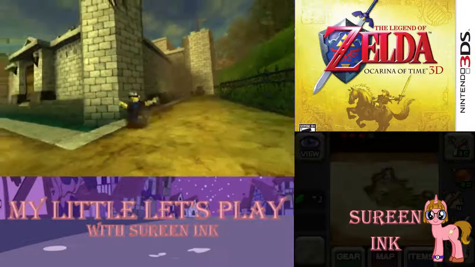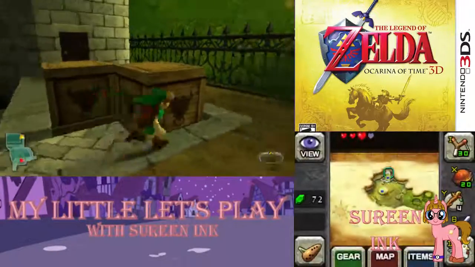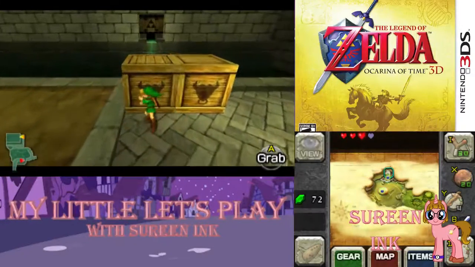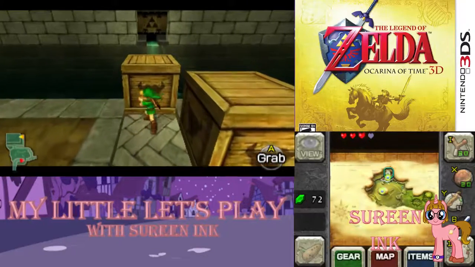Also, for a southern guy, he doesn't have a southern accent. He's Mario. He's Italian. Yeah, but he's a farmer. He's southern. But yeah, that is technically our Mario cameo of this game.